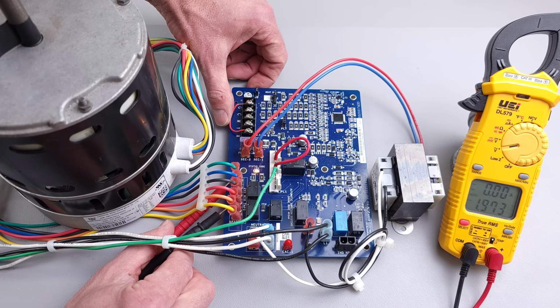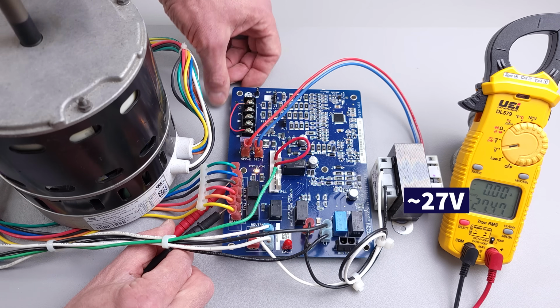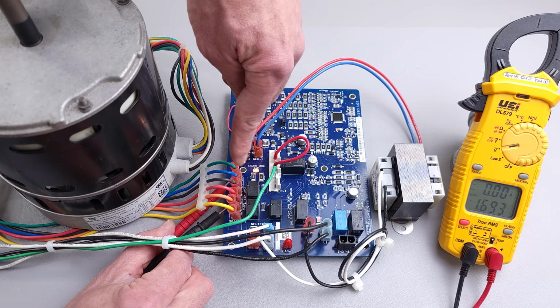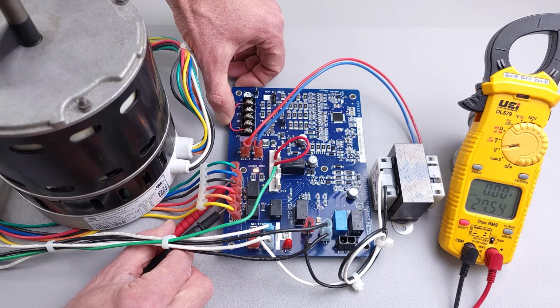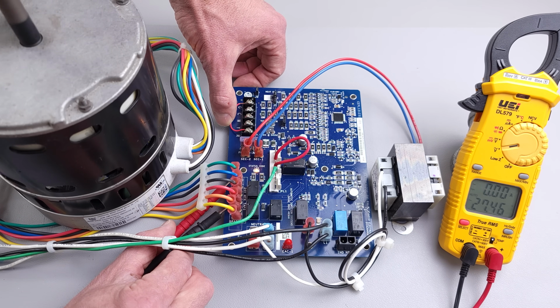And you can see that we don't measure any voltage right now. But let's go ahead and reconnect this to the G. And you can see now we're getting a signal for the fan motor to turn on. It's that 27 volts right there. But now we no longer have that signal. So we got 27 volts. It took a little bit for this relay to open up, but now you see we don't have 27 volts anymore. So when you have a 24 volt signal on the G terminal, and that means anywhere from say 24 to 29.5 volts, anytime you have a signal on G, it's going to turn the fan motor on at its lowest fan setting.